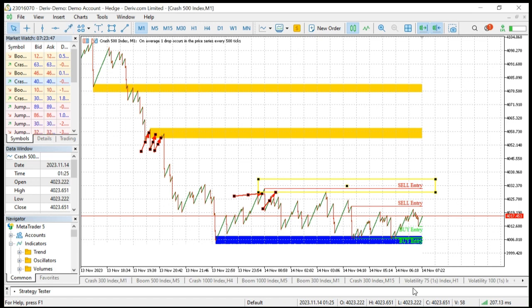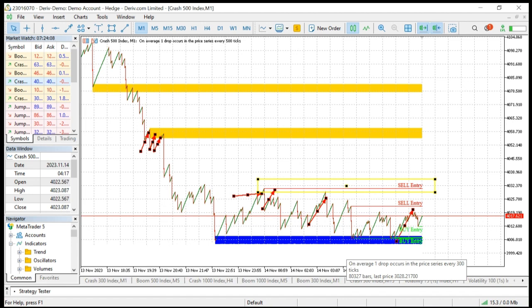because it's been tested. That's a zone that you're always going to test. That's where you always want to get your spikes from. So you see that each and every time we approached this zone, we were selling. And I'm going to do this over and over again. Each and every time we approach this zone, I'm going to sell up until price moves completely away from that zone and forms a new zone. Okay, so that's basically how this whole strategy and whole indicator works.